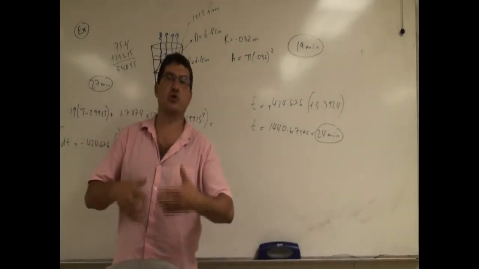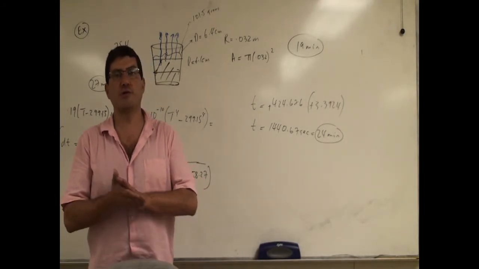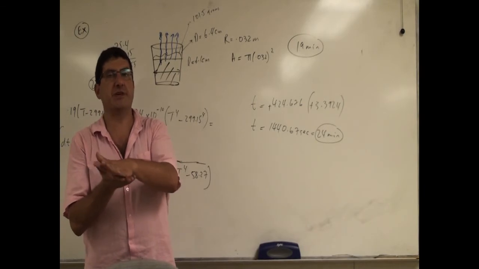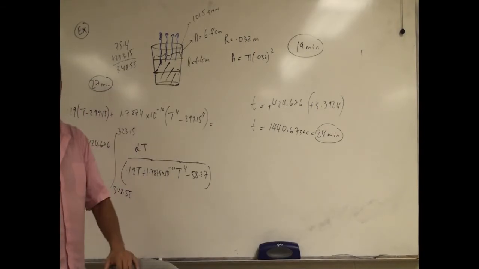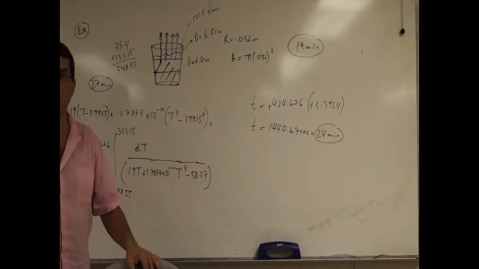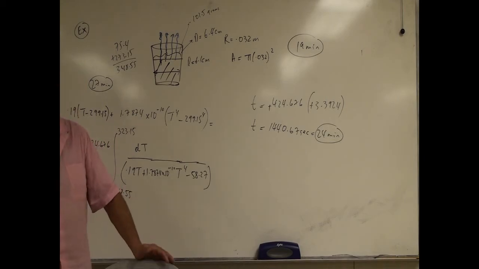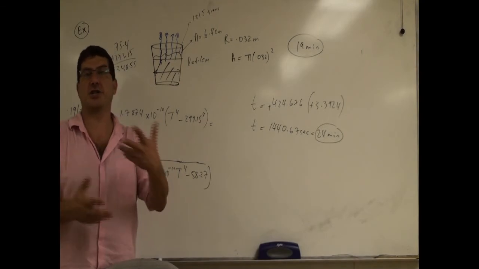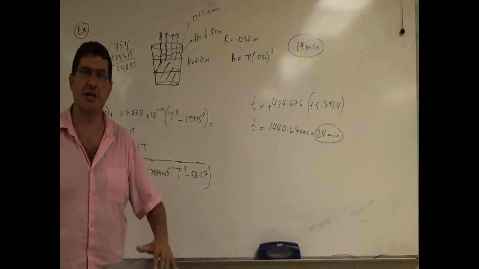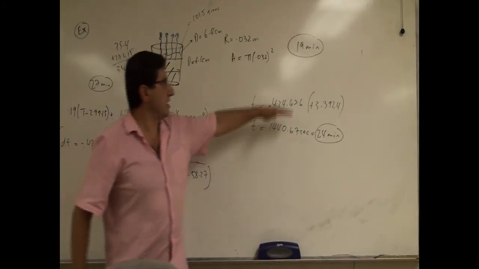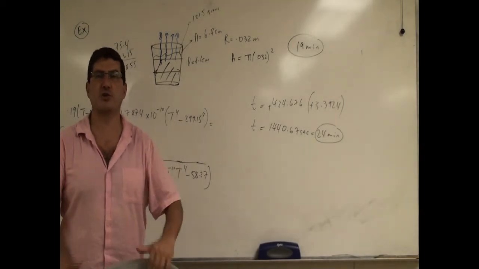So the fact that it took 19 minutes, well, those are all other kinds of sources of error, right? Primarily due to the fact that the bottom of the cup is much thinner than the thickness through the sides. And there are other sources of error like heat loss due to convection, right? There's also heat loss due to convection, and other sources of maybe experimental error, such as maybe I didn't measure the thicknesses right, I didn't measure the diameters and all the other sizes right. So that extra 3 minutes did help us, and it gave us a closer answer to our experimental, but there are also other sources of error.